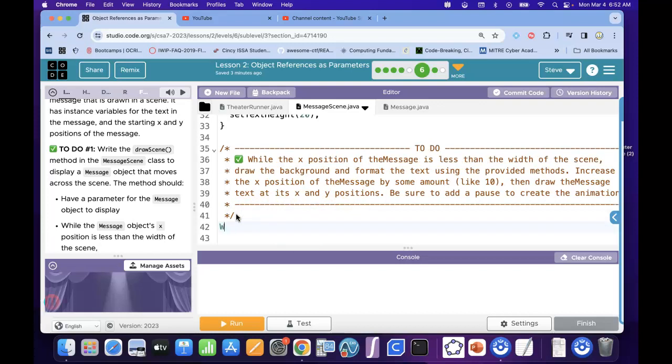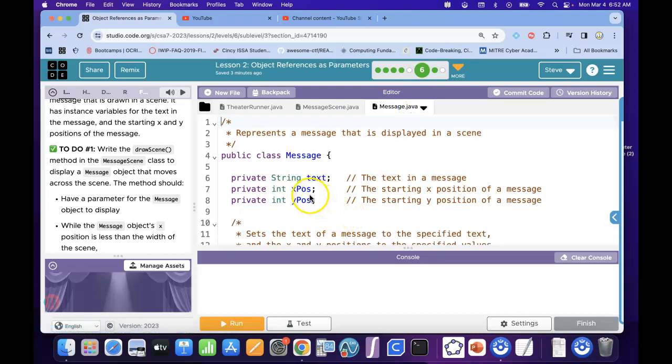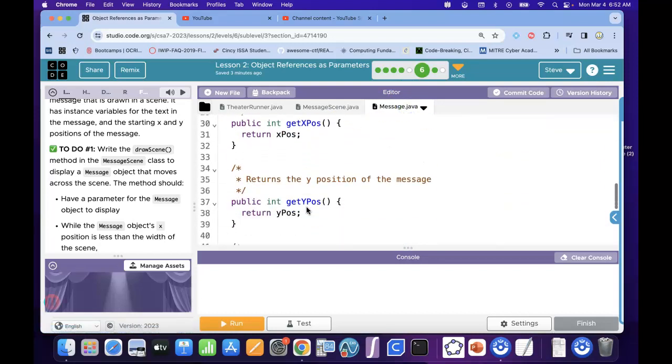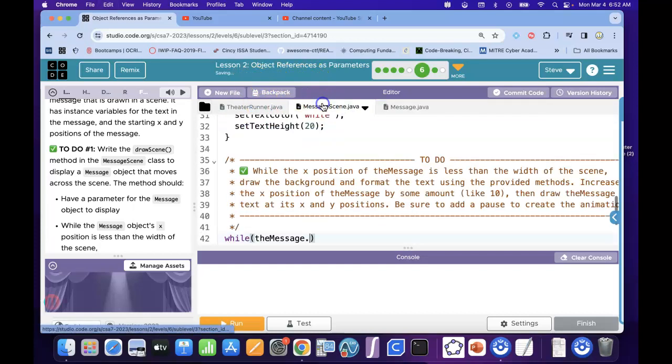While the message dot, and we want to get the X value of that. So that was the getX position. All right. So while this is less than the width of the scene.